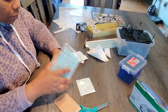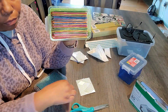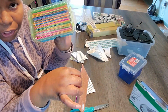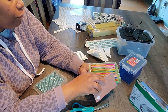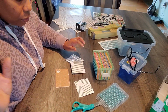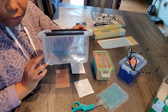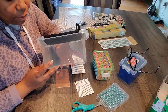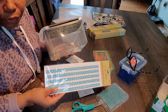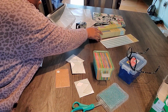This box, here are the envelopes. There's 100 envelopes in there. And you can either use this box, or they have bigger boxes. This is a bigger box. You could do the same. It's the same concept. You could buy the stickers and decorate your box like that, so it looks nice and pretty.